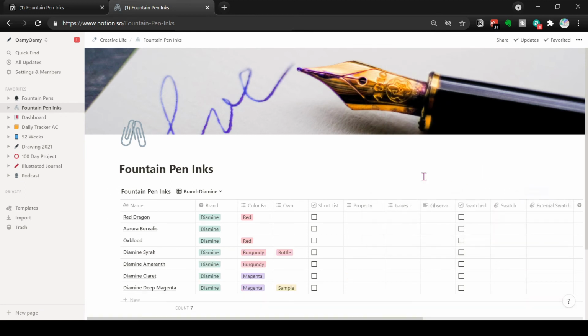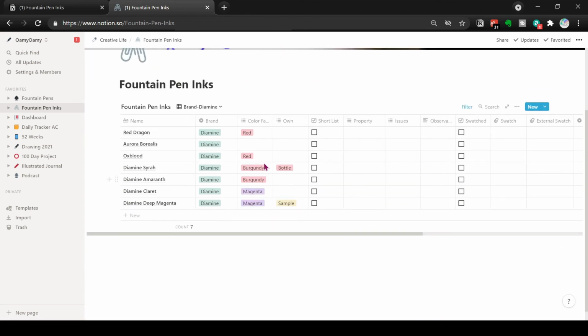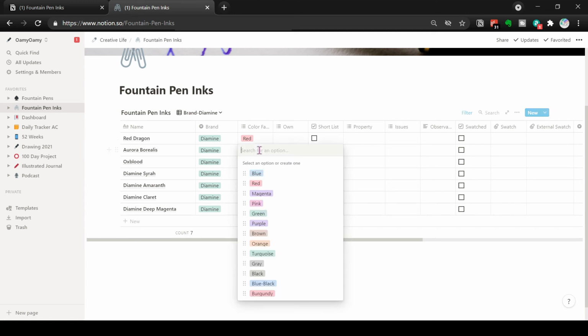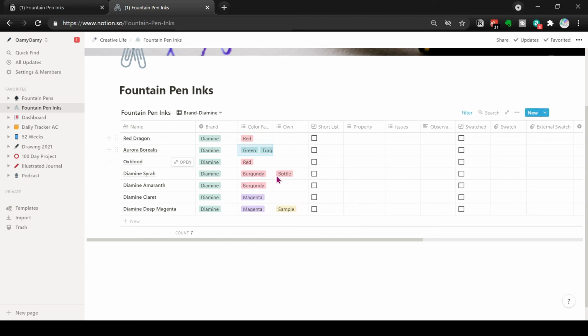Aurora Borealis, again, that's one of those colors, green, blue, not positive since I don't have it. It's a greeny blue color, greeny turquoise color. I don't know. You'll probably correct me because I don't have it in front of me. I think it's a green teal color. I'm going to put turquoise. I don't think it's turquoise though, but I can adjust that. I don't own it either. So let's see. Seems like Diamine tends to be what I look at. And see, I entered some of these, as you can see, with the full name, and I didn't have to do that because Diamine's here as a brand. If you wanted to set up another view, you could do a gallery view.